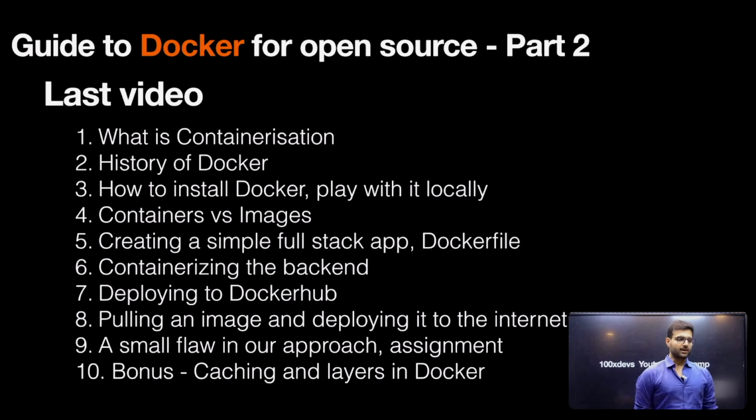Yesterday we did 1, what is containerization? What are the benefits of this fancy technology that was introduced a few years ago? What is Docker? How Docker leveraged containerization and became like the benchmark for creating containers. How Docker makes money when it was introduced. What are the commands, CLI, engine, things that it provides you so that you can use it and containerize your applications. Number 3, how to install Docker in your local machine, how you can play with it.